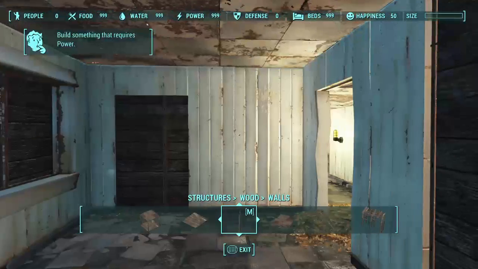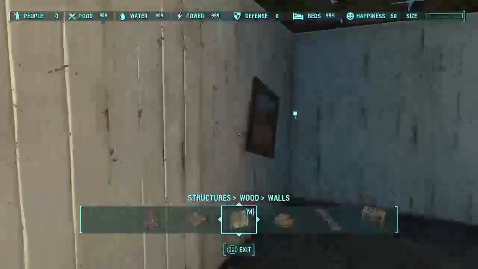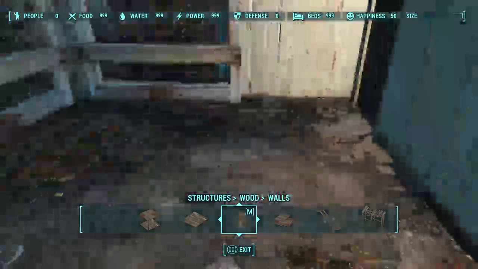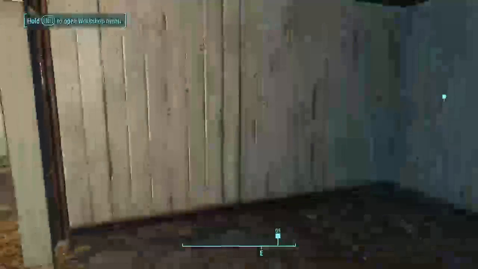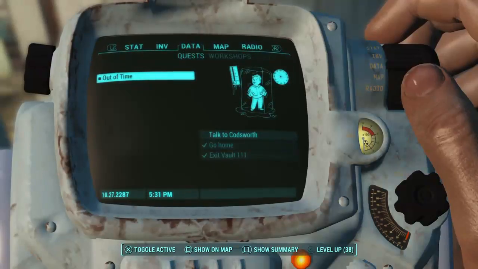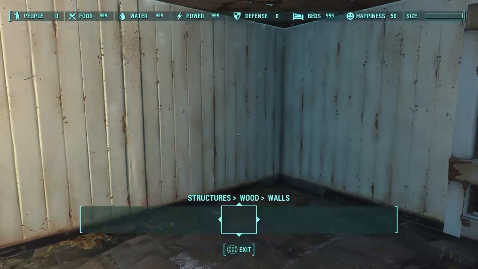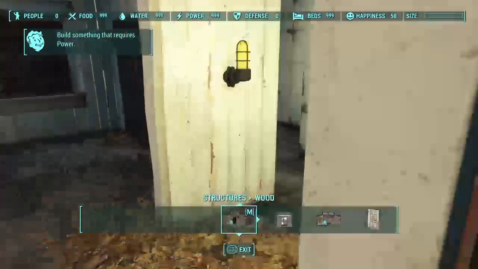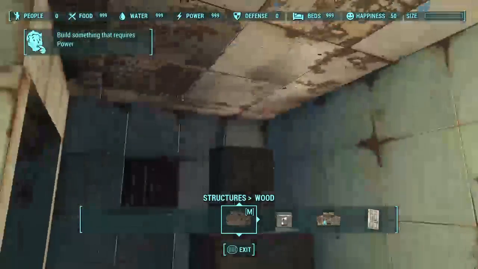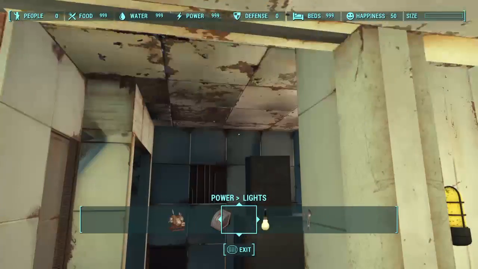But now we're gonna keep lighting up the place. That's not a good one. Gonna actually disable that, because that thing would probably get a little bit annoying. We're gonna light up this room since all we would need is like one light.